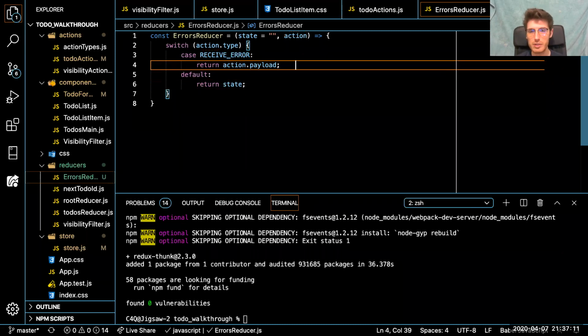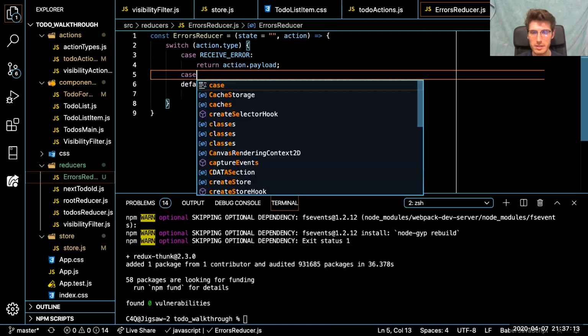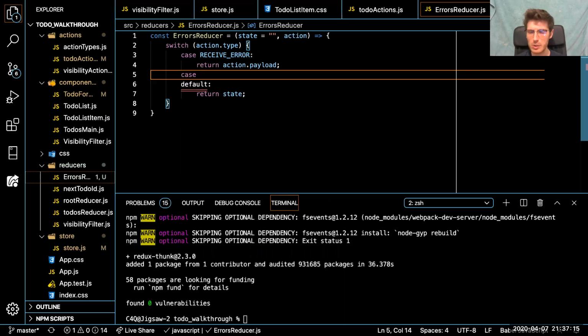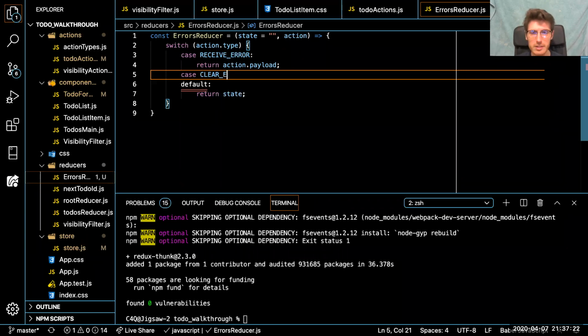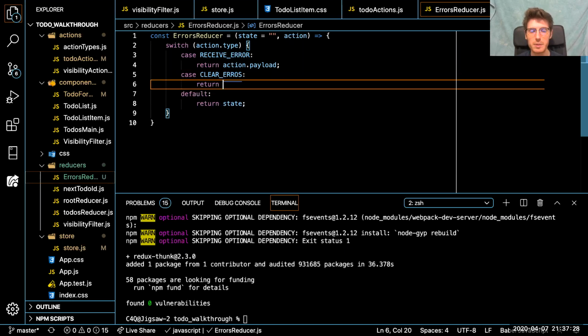Let's also have a way for us to clear our errors. So once we've given feedback to the user, we don't forever have errors in our folder. So I'll just also add clear errors. This will make more sense later. And we'll return just an empty string.